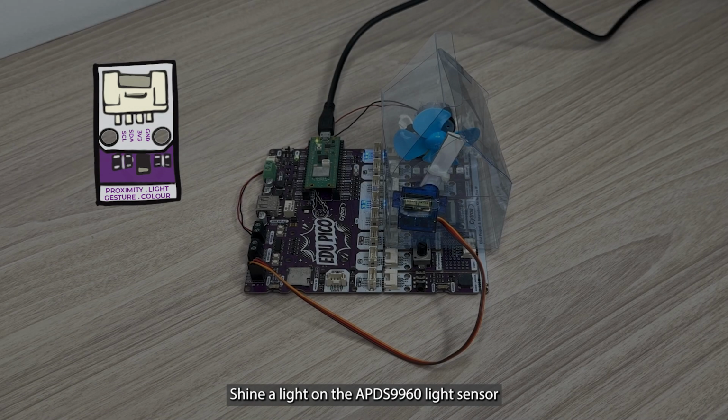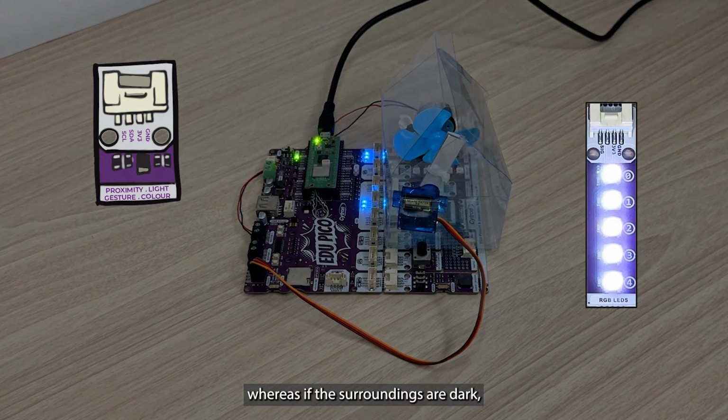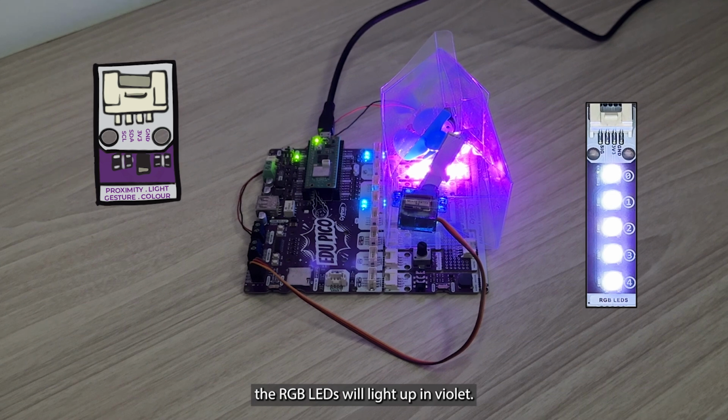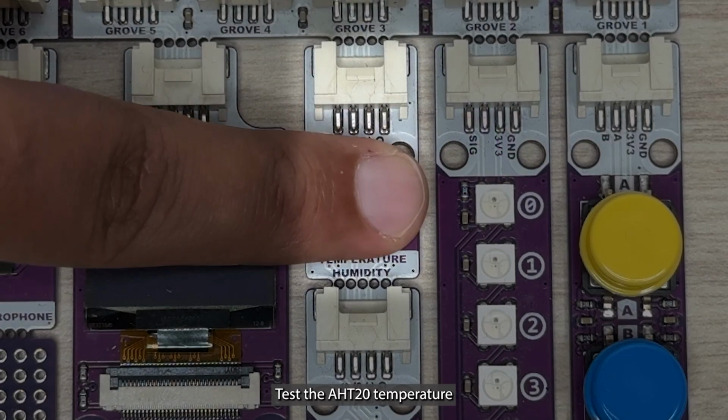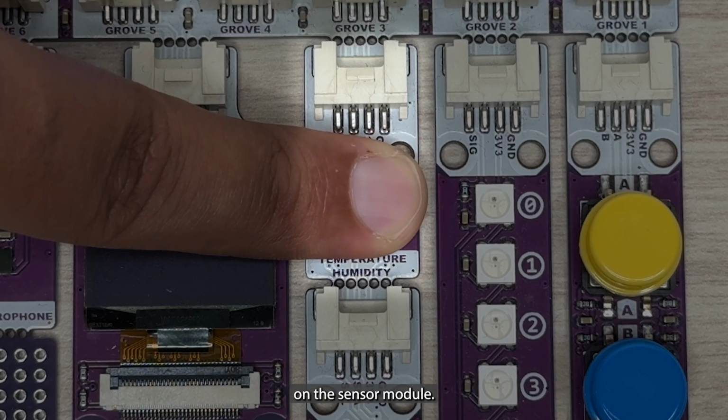Shine a light on the APDS light sensor to simulate surrounding brightness in the greenhouse. If the surroundings are bright, the RGB LEDs remain off, whereas if the surroundings are dark, the RGB LEDs will light up in violet. Test the AHT20 temperature humidity sensor by placing your finger on the sensor module.